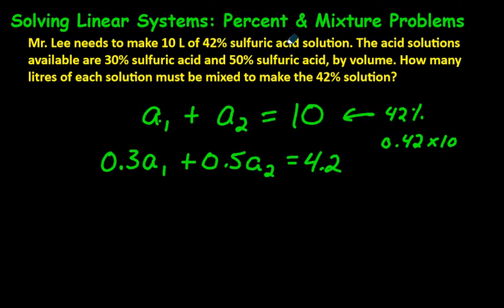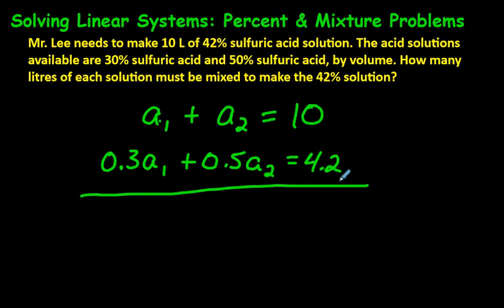So that's where these questions get a little tricky, is that step right there. Okay? I'm just going to get the right pen here. Okay, so we have these two written out now. And what you do is put a line there. We want to get rid of one of these variables, either A1 or A2. It doesn't really matter. I've been using a red pen in all of the other videos, if you've been watching those, and please do, because they do get easier as you do them. I'm going to get rid of this A1 term.